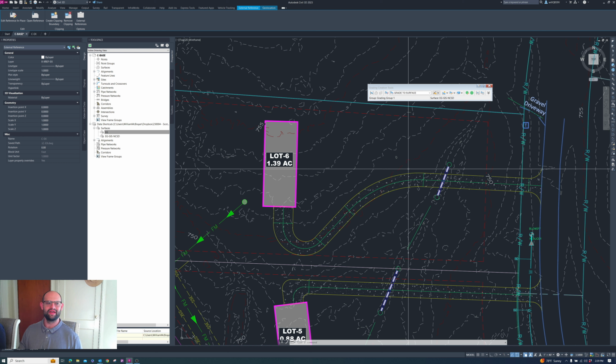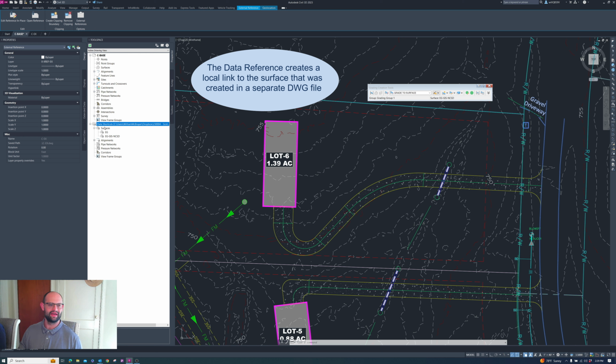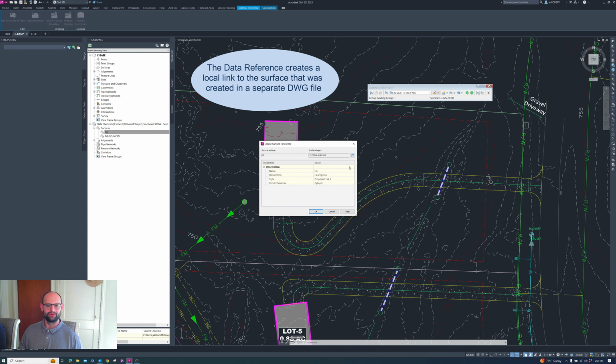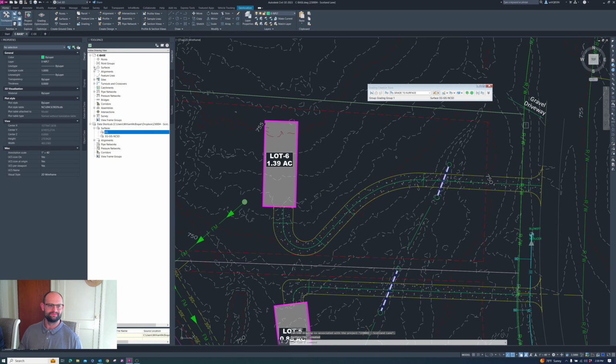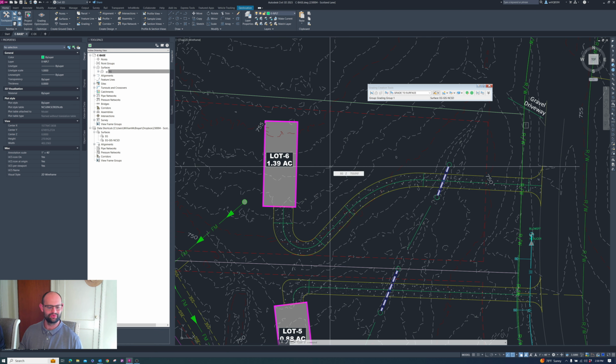Before we get started on that, we're going to get a reference base surface data referenced in here. Over here in my tool space, I have the data shortcuts already set up. We're going to create a data reference to this existing surface we have. We'll just turn it on to no display because we already have the polylines displayed through the XREF. We'll hit OK. So that's in here live. You can see it in your tool space, there it is. We can now use grading groups later.